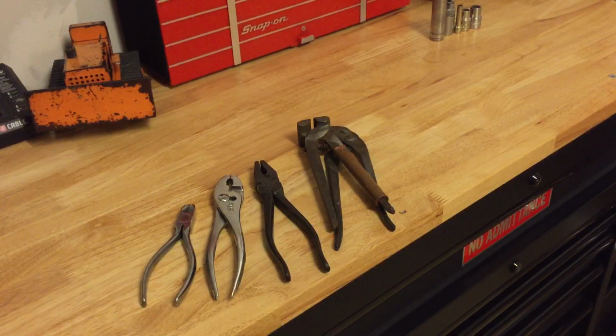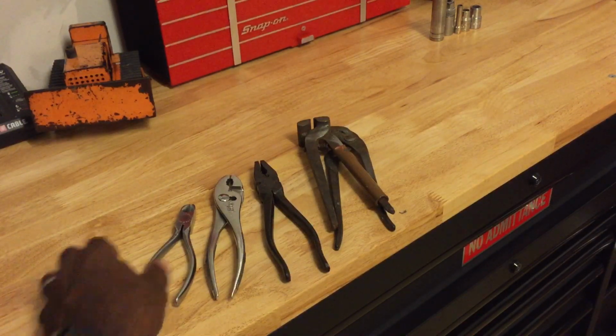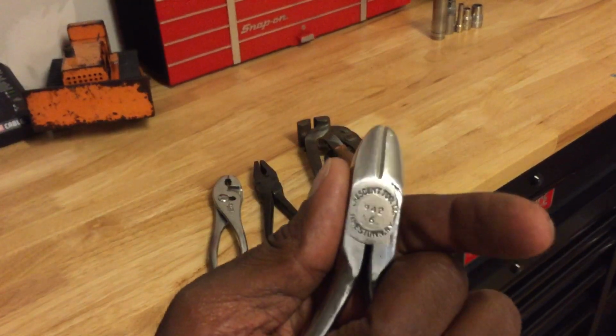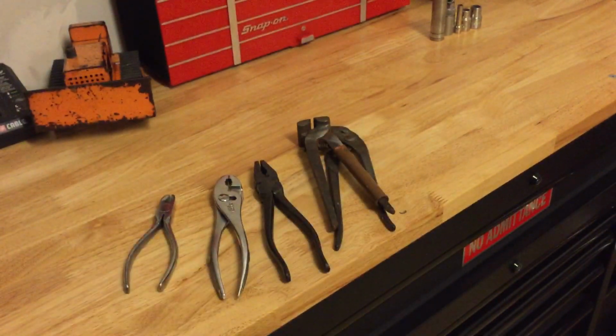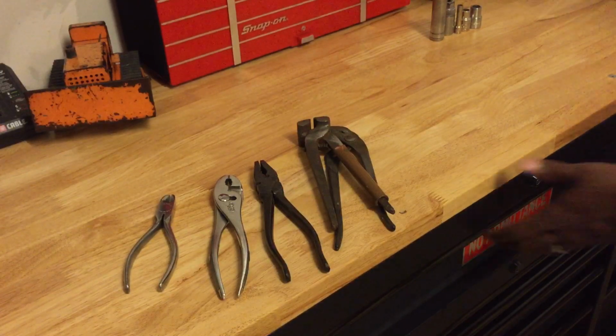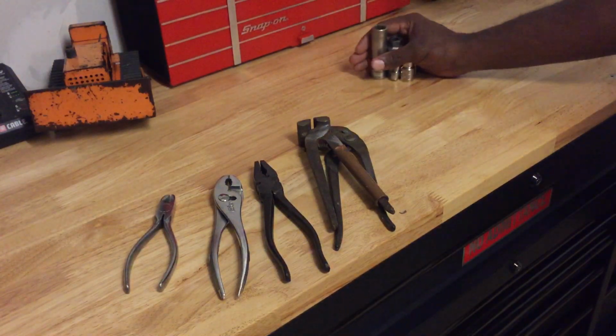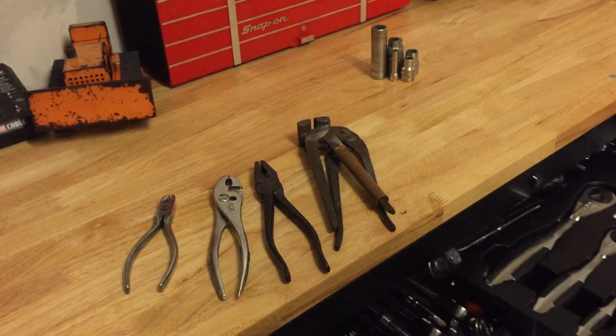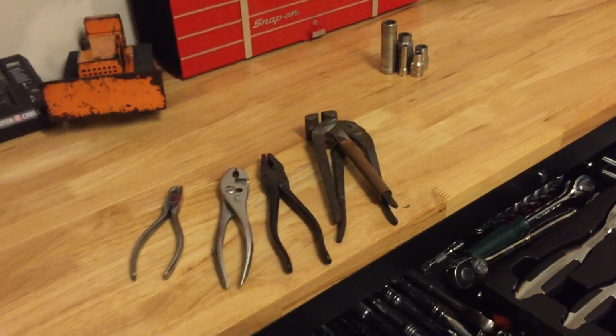I also, with the purchase of this, I guess we'll show you now, this crescent tool. I also picked up some sockets. Those are SK. We're going to send some of those back. There was a couple cracks on a few of them. Some of them were just blown out. So we're going to look through those and probably send a few of those back to SK to have them warrantied out.